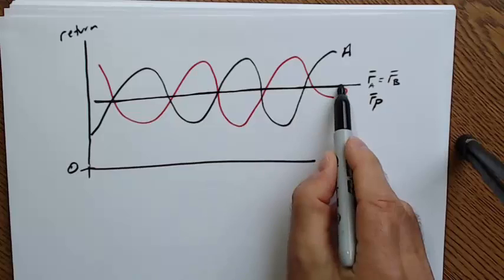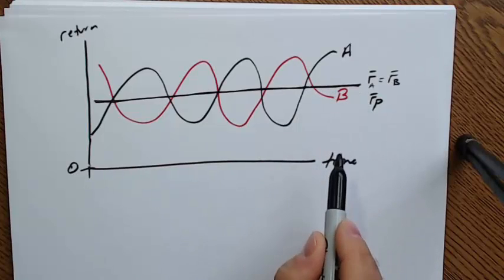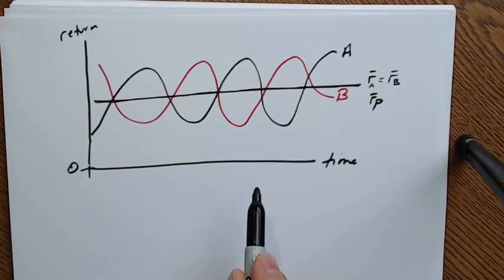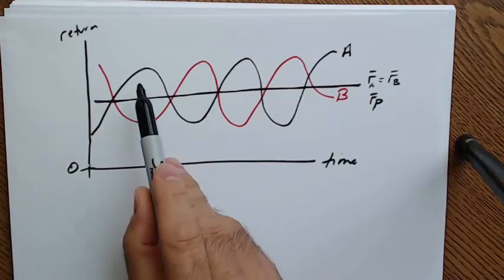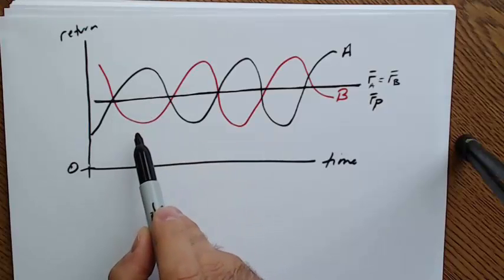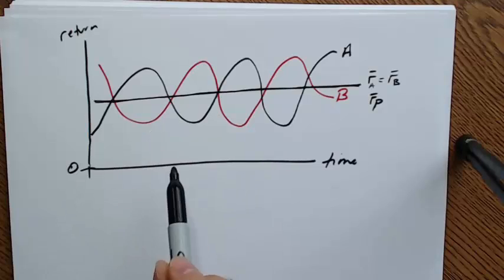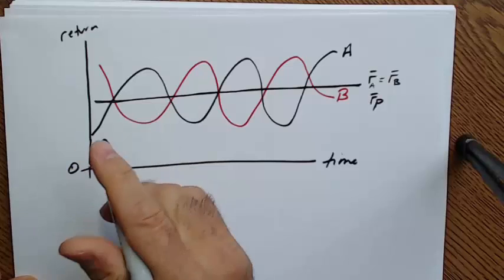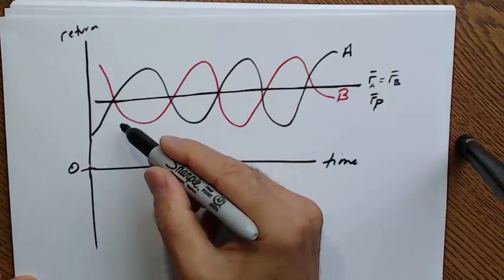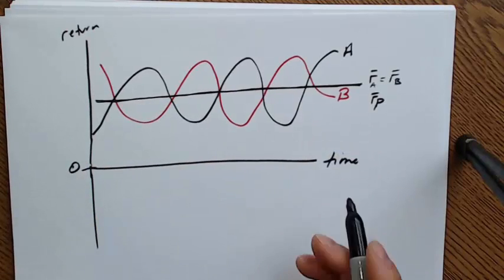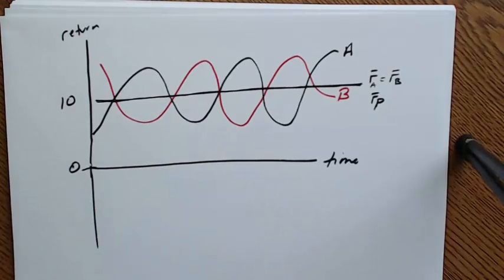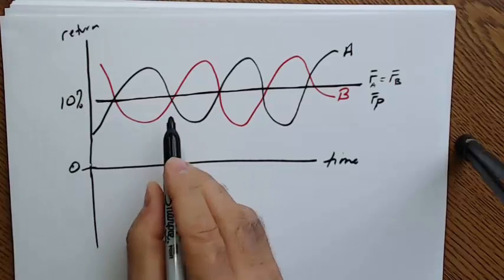Notice the portfolio's return has no volatility in it. There's no variability. Zero, the way I drew it here, right? Because the return of A is completely offset by B. Wow, check that out. That's really cool. The way I drew it here is slightly unrealistic because I didn't put any negatives. In reality, stocks come negative in one year, but not always. So here, this could be a 10% return on average.